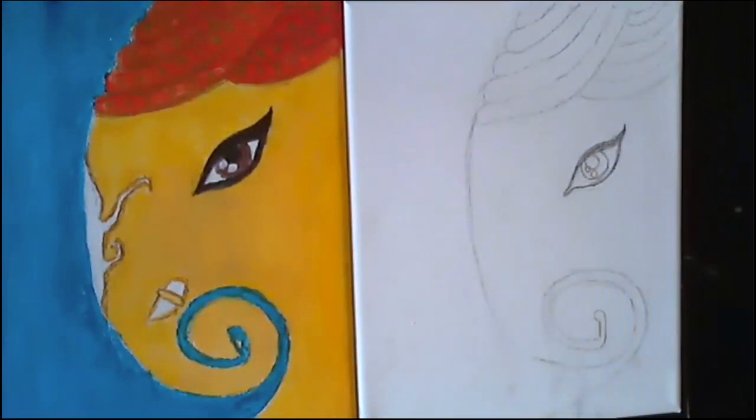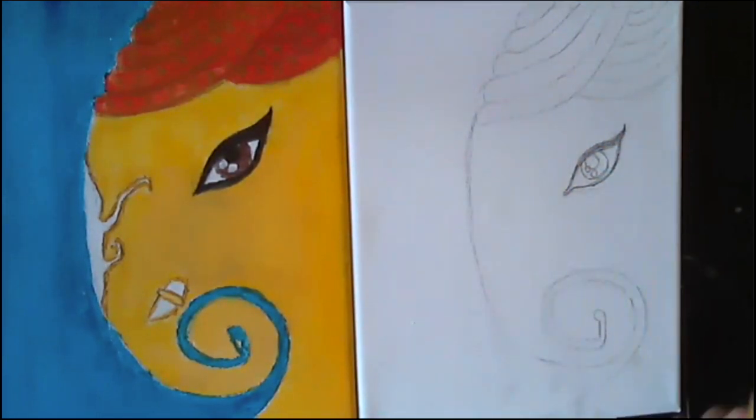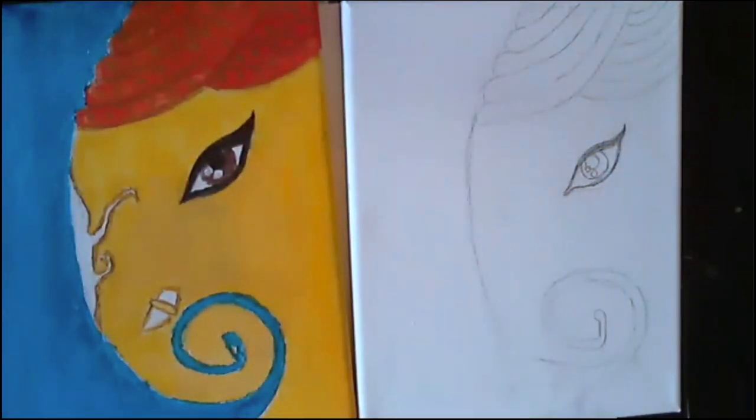So for this next part, all we have left to do is the tusk and the design up here. Okay. And also while drawing, I recommend not having a super sharp pencil, because if you have a super sharp pencil, then it's sometimes harder to draw because you might get it too dark or too light. If you have a dull pencil, then it'll be lighter.